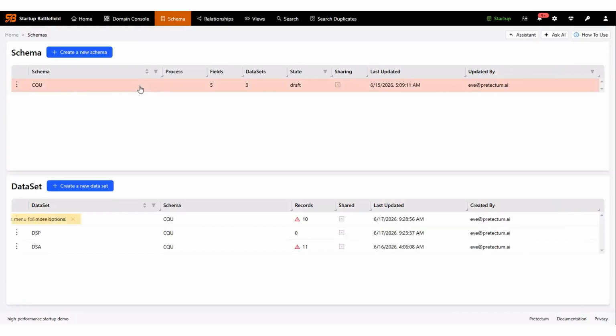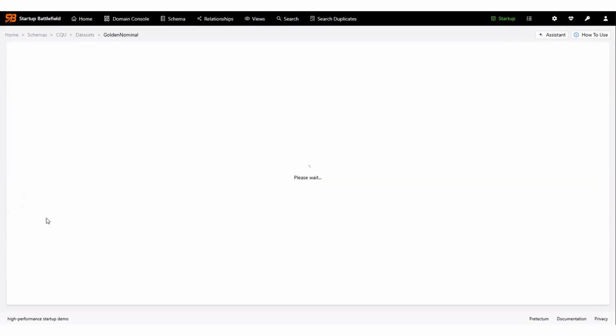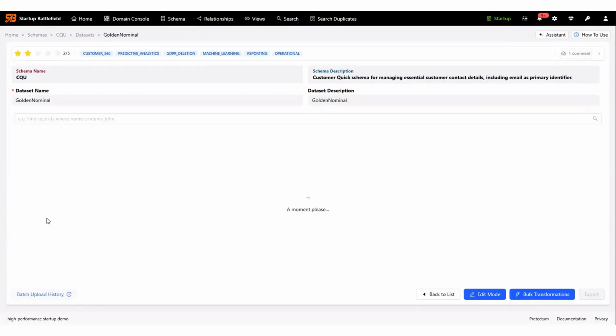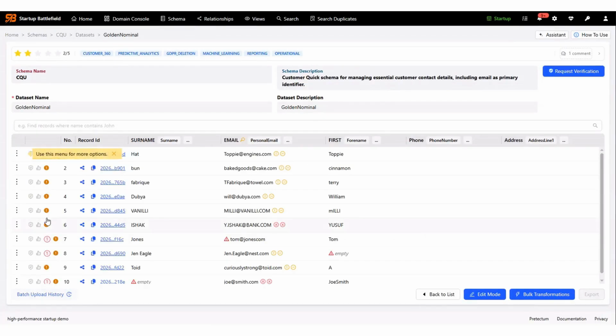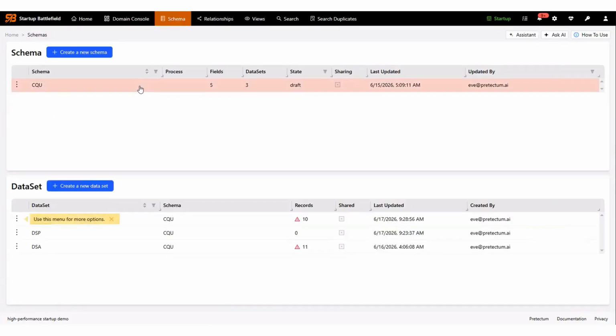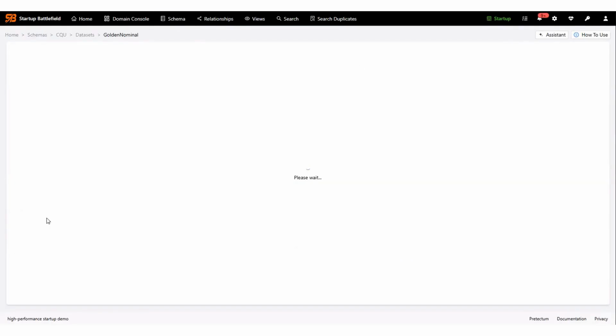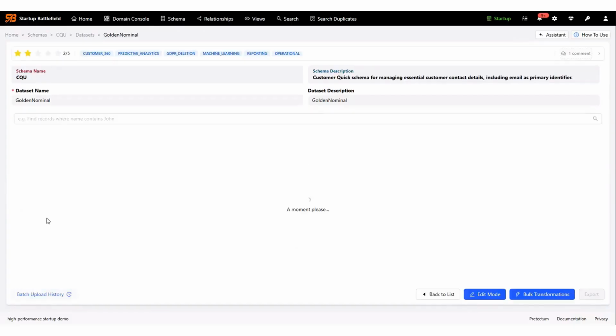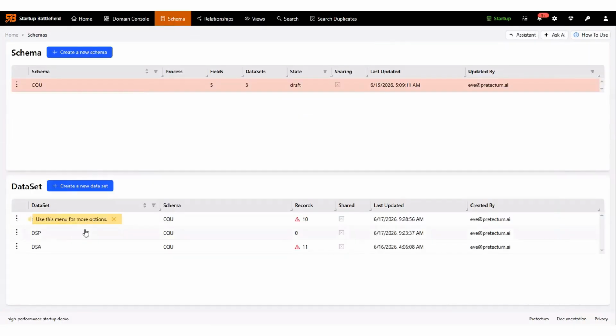The top-level navigation ribbon provides you with a menu that allows you to rapidly transition to the appropriate organizing structure of the models. Models are self-defined in the platform under the Schema navigator. In the Pretectum platform, a schema serves as a data model for your customer data profiles and can have virtually any number of fields or attributes and any number of subordinate datasets.